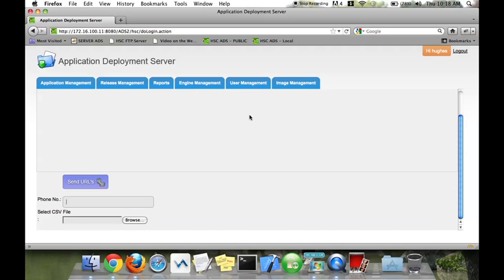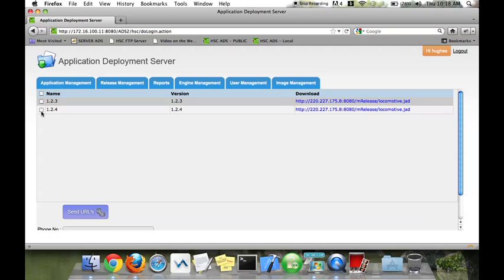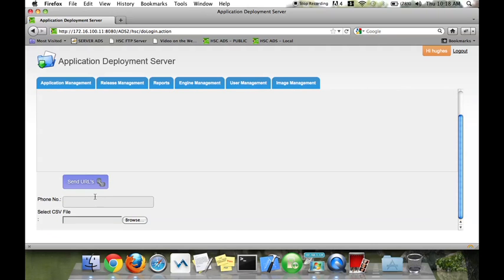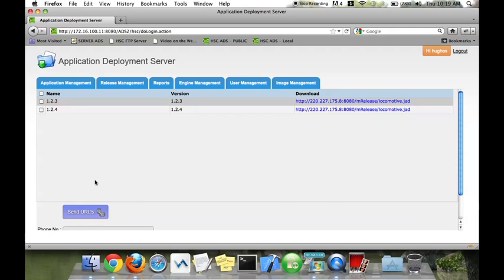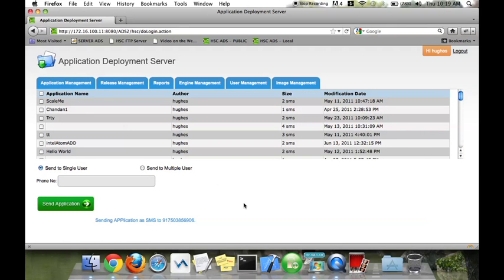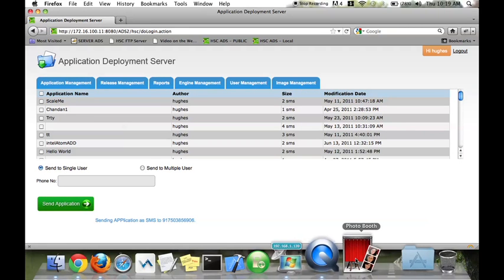So we will demonstrate this: we will send the engine to a handset. We will type in a number. First we have selected the engine, and now we are typing the number. So we have sent this URL to a handset, and now I will show you that the handset will receive an SMS.